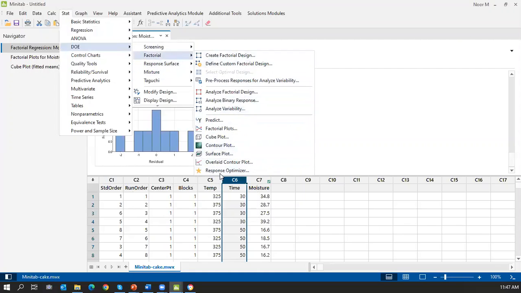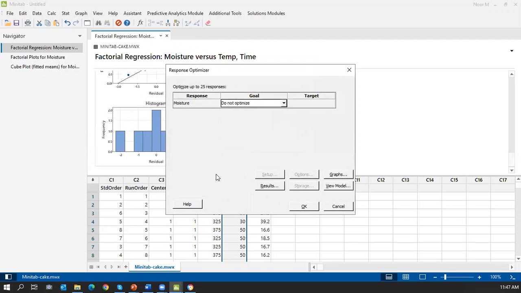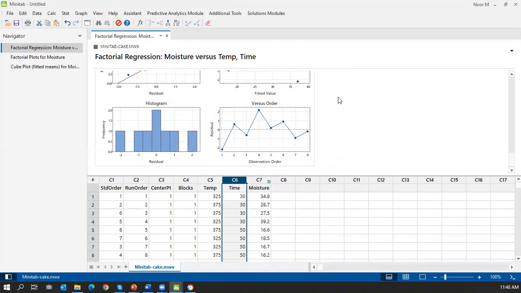Okay, so the response optimizer, this one. Before that, once you refit, Minitab will consider the refitted model in the response optimizer. Once you create the optimizer, Minitab will trigger the last part of it. So you need to be careful about this. You refit the model, you change the model, and you make it clear what is the best model, and then after that you can go for the response optimizer, this one.